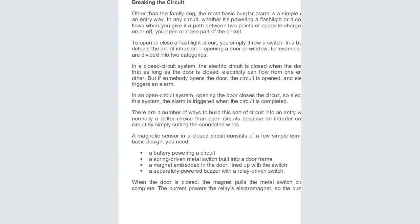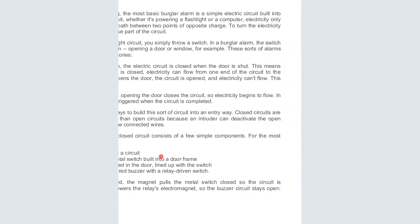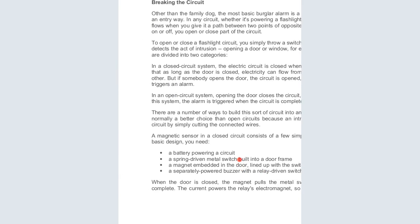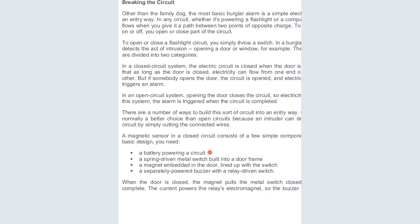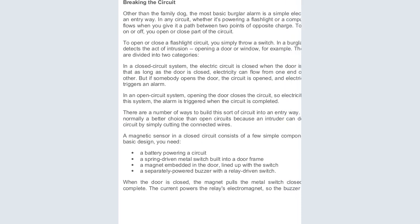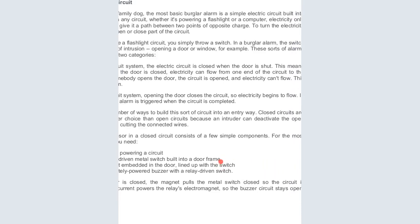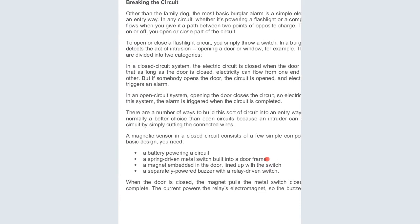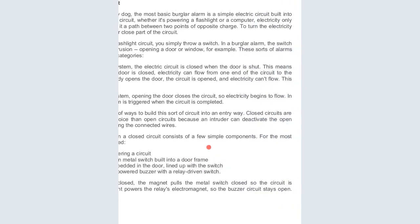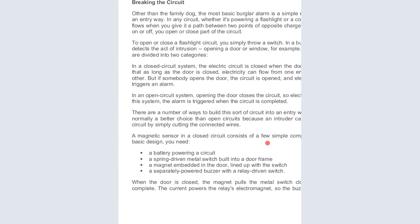So in an open circuit, opening the door closes the circuit, so electricity begins to flow. In this system, the alarm is triggered when the circuit is completed. There are a number of ways to build this sort of circuit into an entryway. Closed circuits are normally a better choice than open circuits because an intruder can deactivate the open circuit by simply cutting the connected wires.